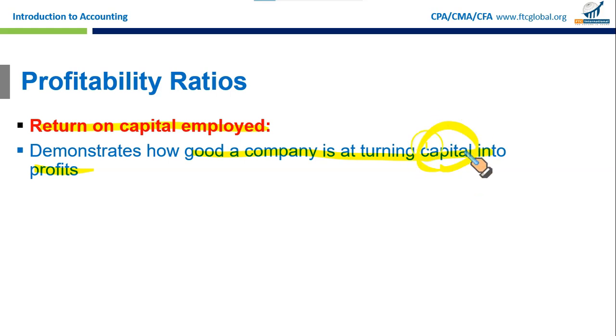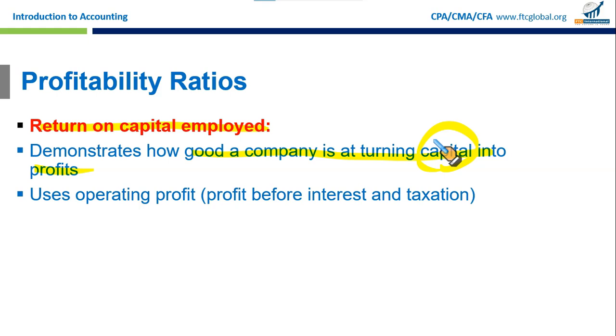So when we use the word capital employed, it goes beyond shareholders' funds, beyond the shareholders' equity. It also involves long-term debt, right? So this time we are not just going to use equity, we are going to add long-term debt and equity to find the return on capital employed. And remember, previously we took net profit, but for return on capital employed, we take operating profit, that is profit before interest and tax, because we have to incorporate long-term debt that has an interest component. So we need to find out the profit expressed as a percentage of capital employed, and for that you need the profit before interest and tax.